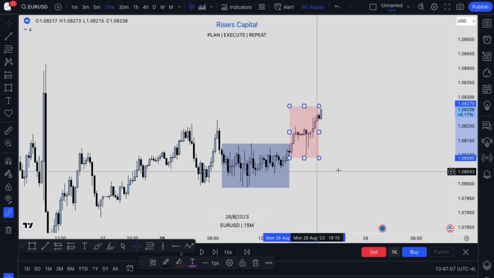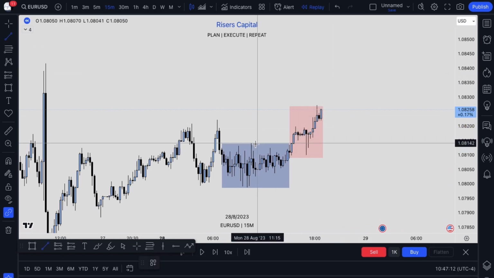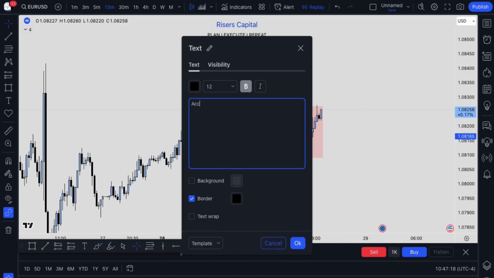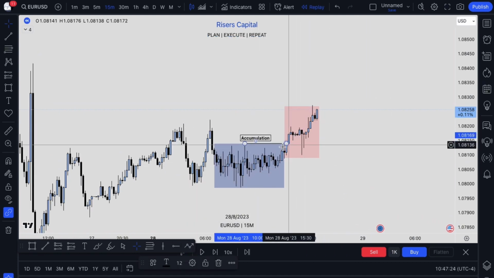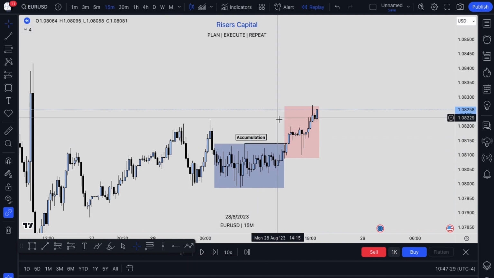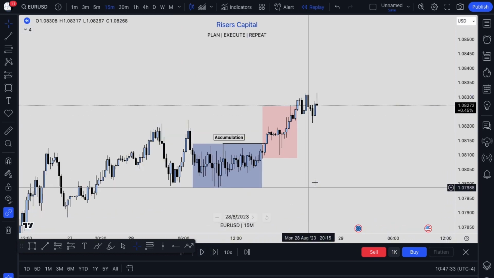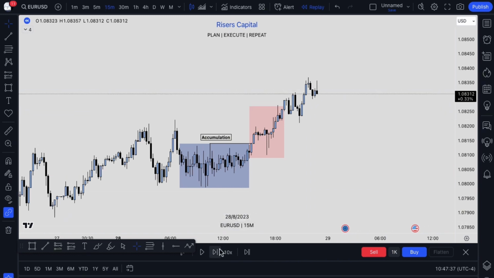So what do you want to look for? Well, we want to go down to the low time frame and look for a market structure shift. Okay, so obviously it's taking these highs out. And then just mark out accumulation. Okay. And this is overnight, so this is after market hours. Okay, so this is when there's no volatility in the market. So we're just going to put it forward until the next new day, New York local time.